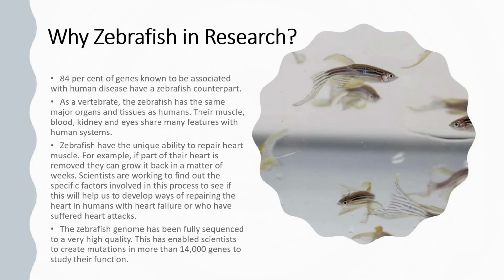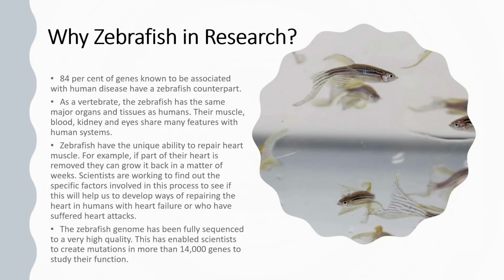As a vertebrate, the zebrafish has the same major organs and tissues as humans. Their muscle, blood, kidney, and eyes share many features with the human system. Zebrafish have a unique ability to repair their heart muscle. For example, if part of their heart is removed, they can grow it back in a matter of weeks. Imagine, this is just magic. Scientists around the world are working to find out the specific factors involved in this process to see if this will help us develop a way of repairing the heart in humans who have heart failure or have suffered heart attacks. Isn't it so good? This is another dimension of why zebrafish should be used in research.